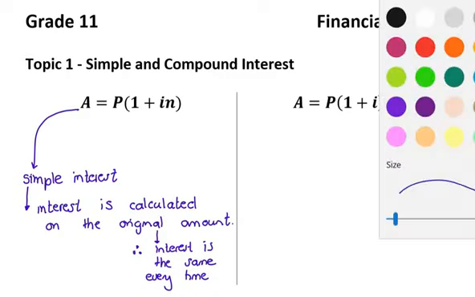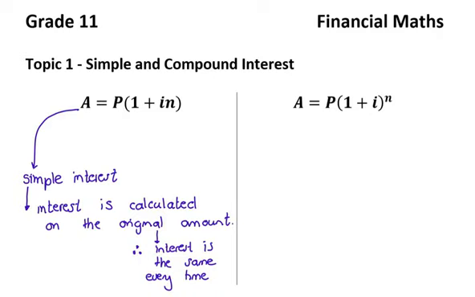Okay, now let's just quickly note when we actually do use this in the real world. Often loan sharks will use simple interest because it means even if you're paying off your debt, they're charging you interest on their original amount, and so they're earning more money. That's why they're called loan sharks, because they're not particularly nice.